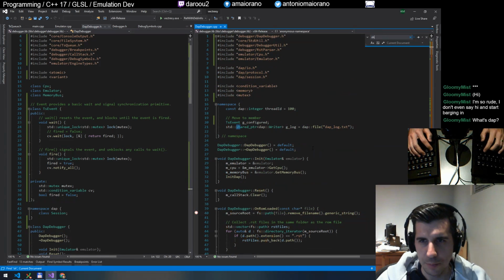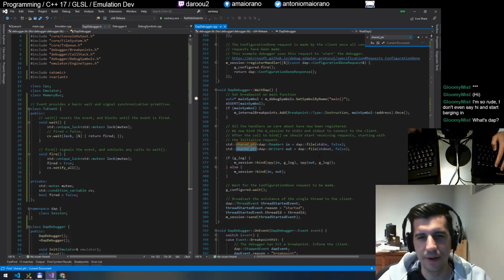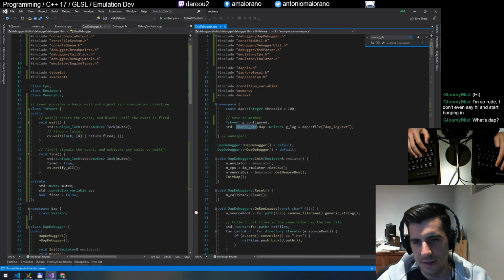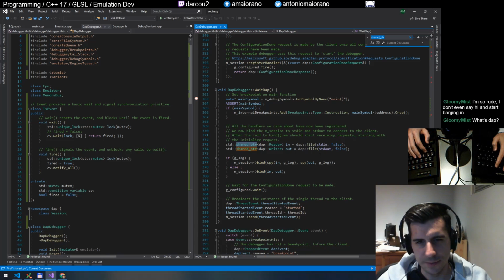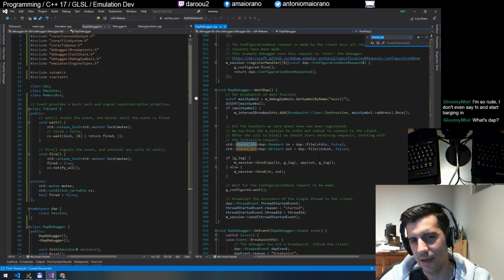There's not that much shared pointer usage in my code, don't worry. And you're right to worry about overuse of shared pointer. But this is really just for handling, this is the way DAP works, or at least cppdap.